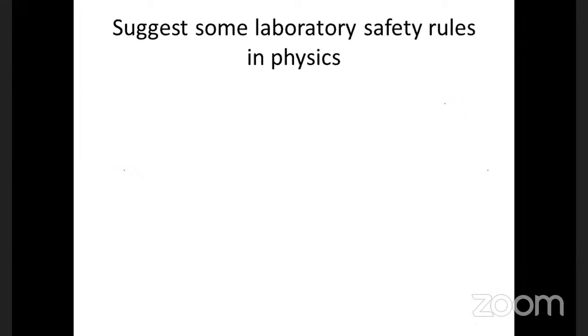Shanyu. Do not touch an apparatus without the teacher's permission. Very good. Isaac. Playing with the apparatus should be prohibited. I beg your pardon, I've not got you clear. Playing with the apparatus should be prohibited. No playing with those apparatus. Joan.